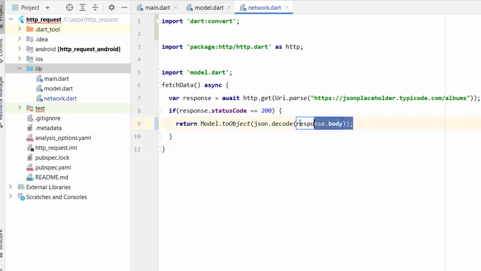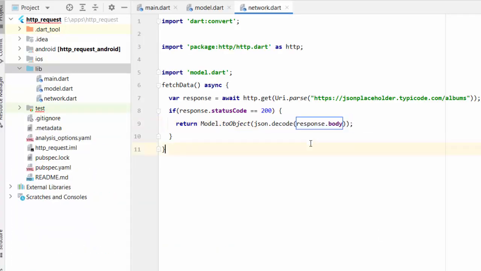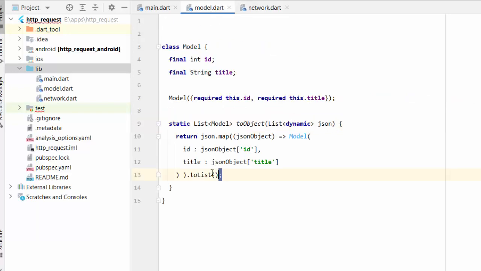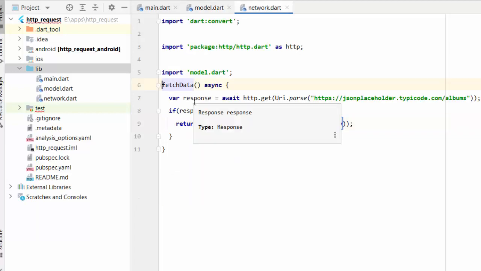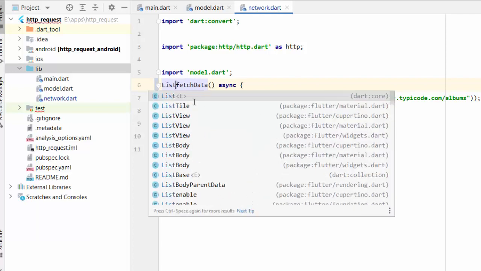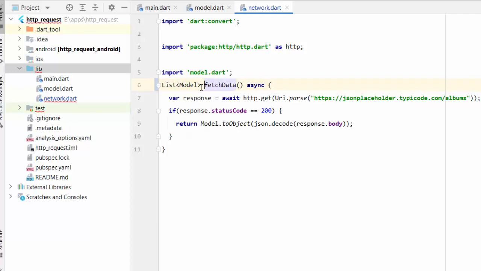Now get this as a string but convert it to the JSON. Because why? Because this one accepts JSON, toObject accepts JSON, and will return what here? This will return list of model here. So here the type is what? You can use that or not, but you can say here the type is list of model, right? But we will see the problem here.